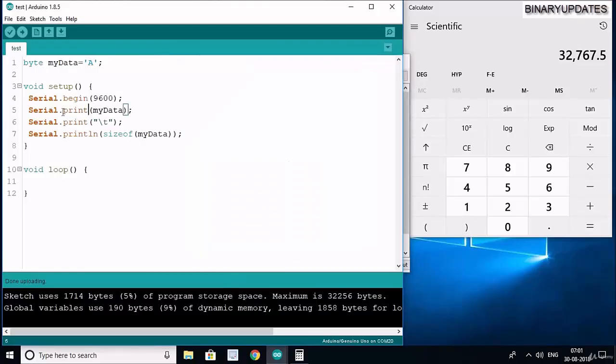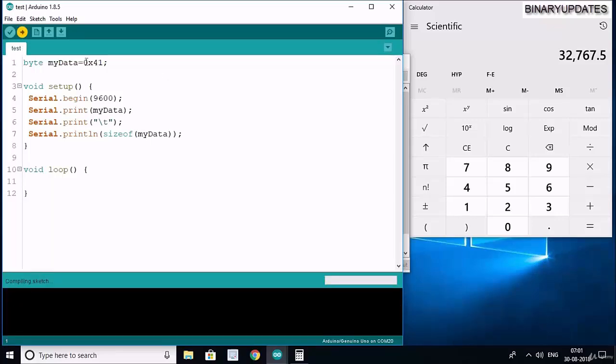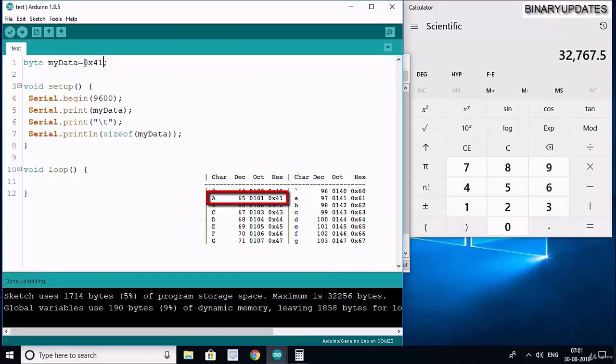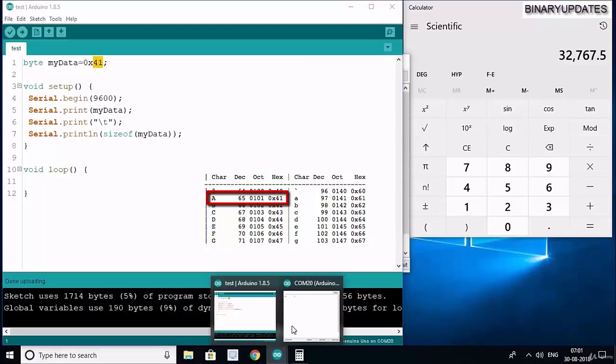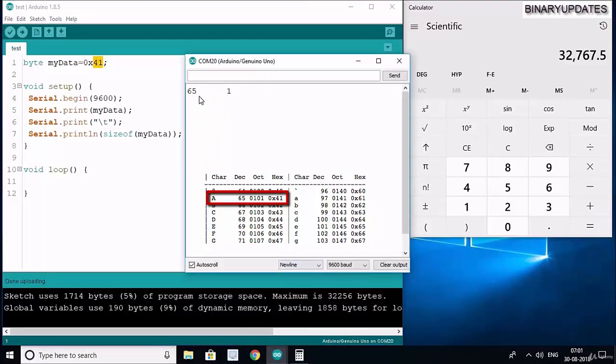If I write here 65, or we can even write a hexadecimal, and if I remember, the hexadecimal is 41, and I upload this code, we are now storing this hexadecimal 41. Hexadecimal is represented by 0x and then the value 41. Then what we get is again a 65.